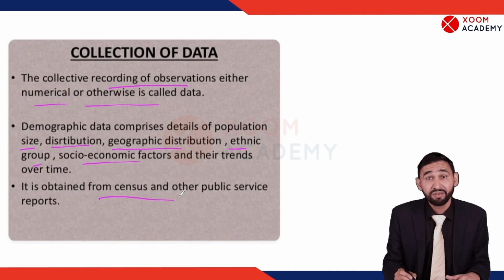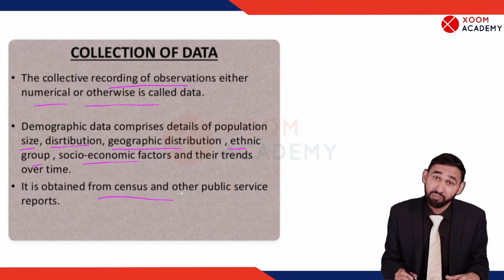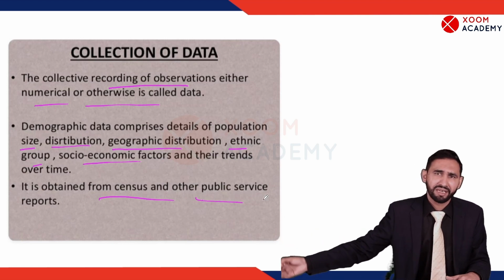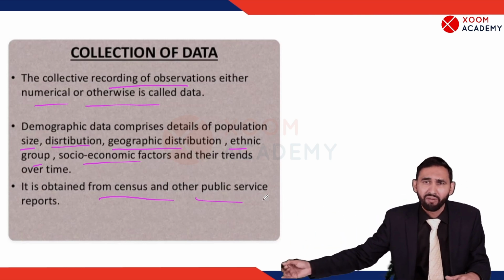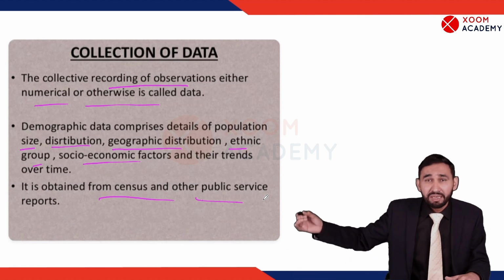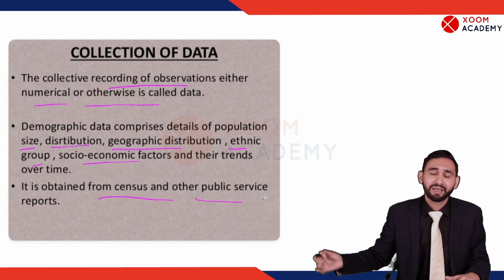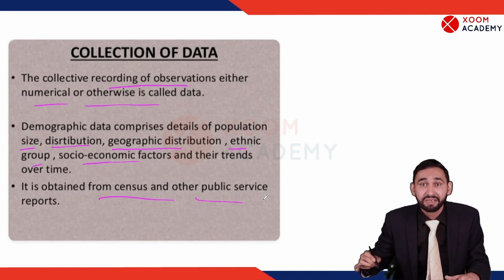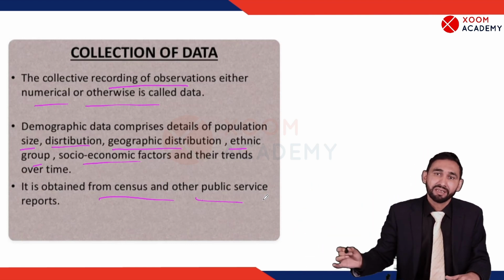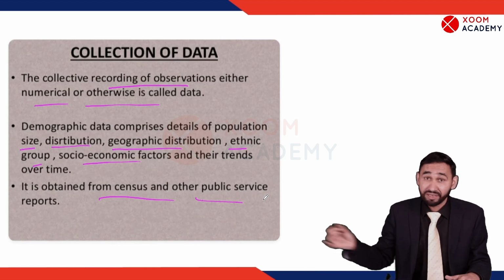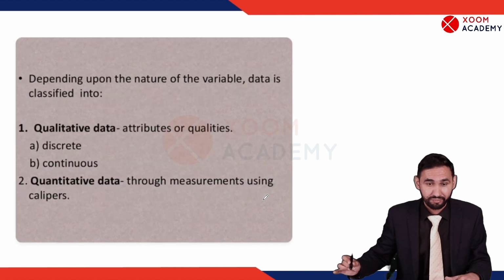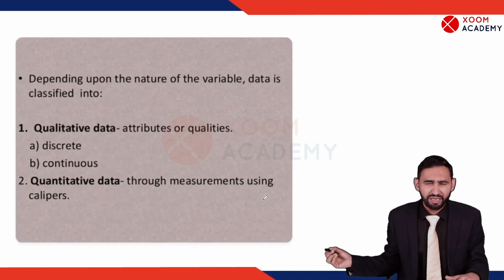We do a census every 10 years to collect data regarding our population, to collect data regarding the composition of the population. And other public service reports, like the report of coronavirus, say that there are 30,000 deaths due to coronavirus in the last 2 years. There are 3 million cases of coronavirus. So we collect data from these reports. These reports suggest whether the burden is increasing or decreasing. We need to take new measures, whether old measures are sufficient, whether there are loopholes, whether we need to bridge these gaps or not.